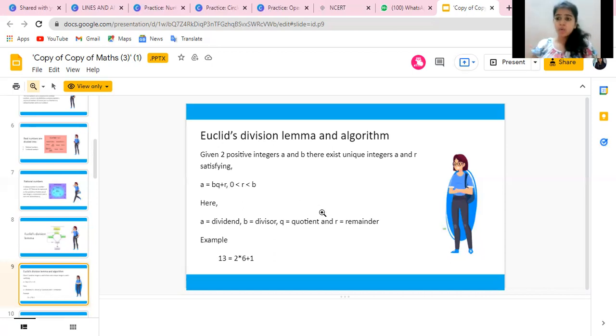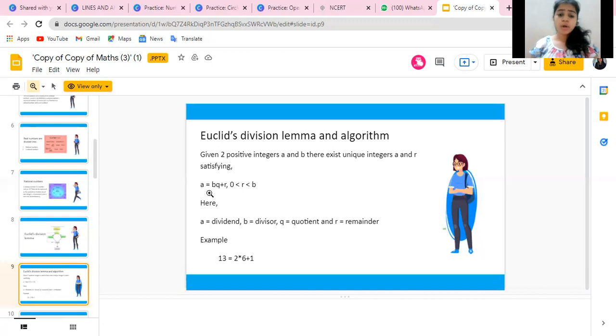Okay. For example, now I give you 7 chocolates and you have to put 2 chocolates in each bag. Now, if I ask you, how many bags do you require? So what basically you will do is, you will divide 7 chocolates by 2, since 2 chocolates are to be put into one bag. So we get the quotient as 3. Now we can see that 3 bags are filled with 2 chocolates each, which becomes 6, and 1 chocolate is still left. Okay. Now what is that 1? That 1 is the remainder. And 7 is the dividend, 2 is the divisor, and 3 is the quotient.